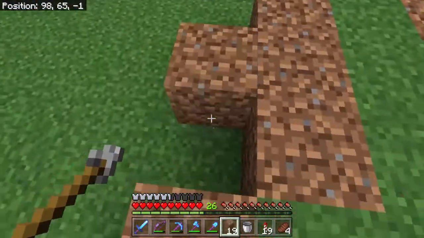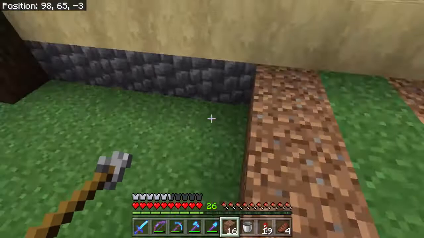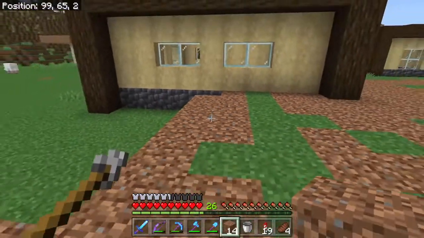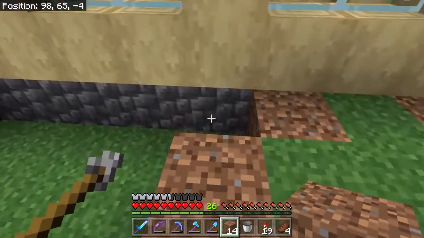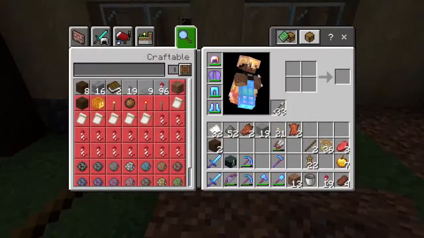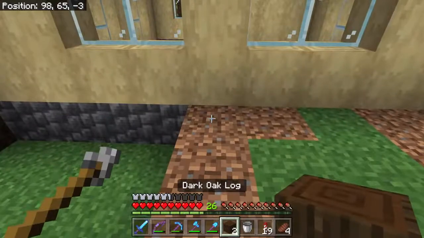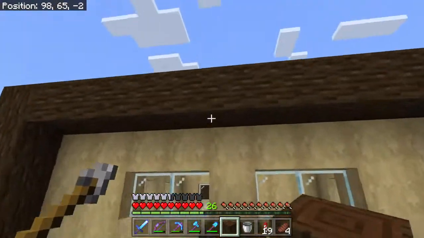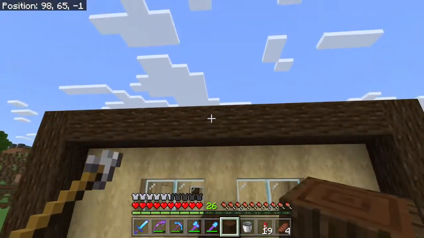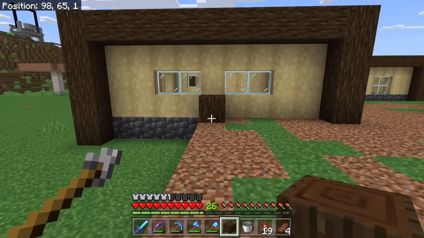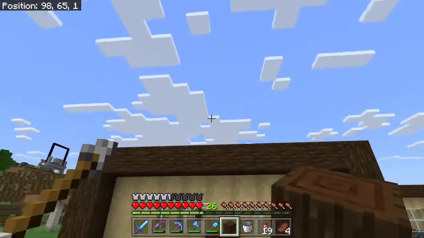So if we come out this way, this will kind of give us a visual, right? I mean, everything has to go up one. Maybe not the windows, but everything needs to go up one.